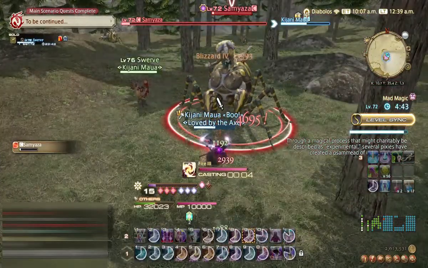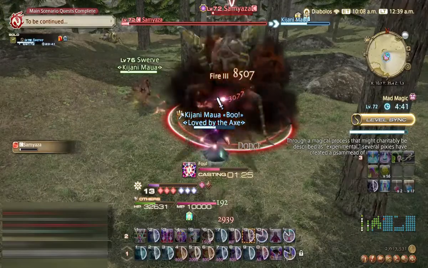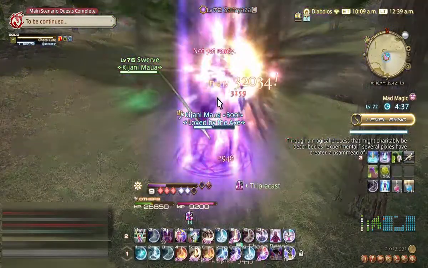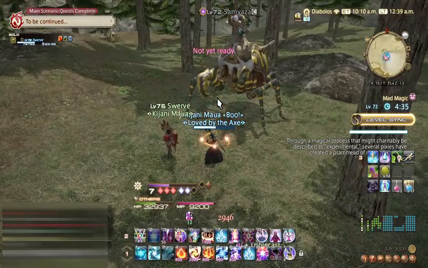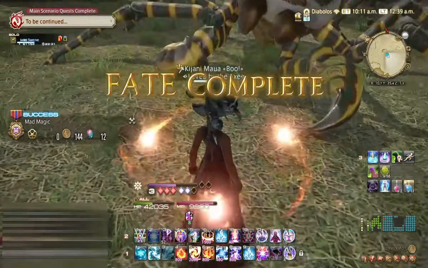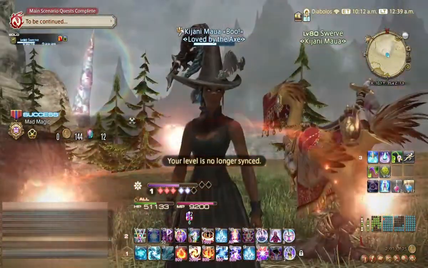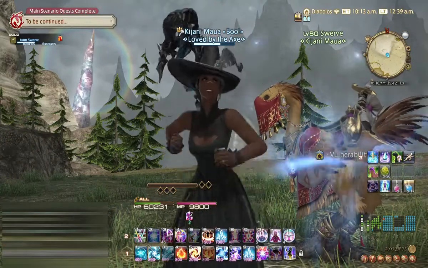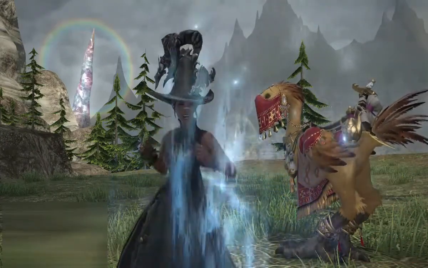To go from rank 2 to 3, you're gonna have to do 60 fates in the respective area. And if you want to unlock the gemstone traders in Eulmore and the Crystarium, you'll have to achieve rank 3 in all the Shadowbringers areas first. So with that said, enough talking, let's show off some items.